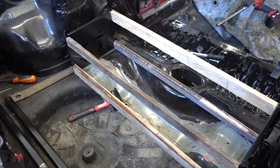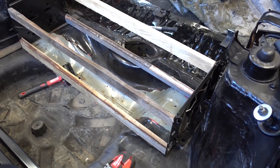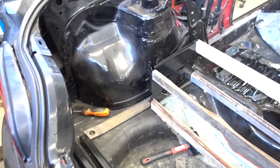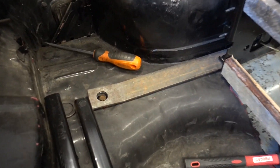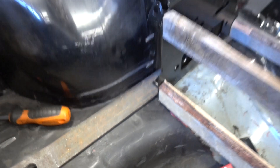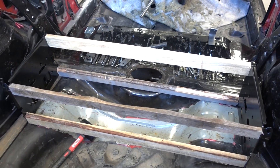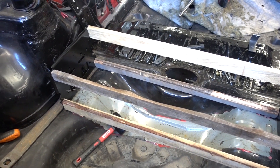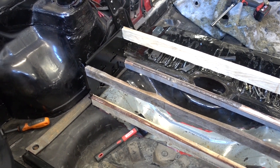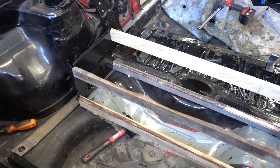I'll talk a bit about the game plan for the rear. We created a mock-up battery using some wood so we can see where the mounting points land. We also started making some custom bracket bolt thingies to mount the rear section of the battery. There's going to be a lot of bolts and fabrication to be done, so I'm not going to film most of it — it's just angle grinding, drilling, and welding — but let's cut to the final result.